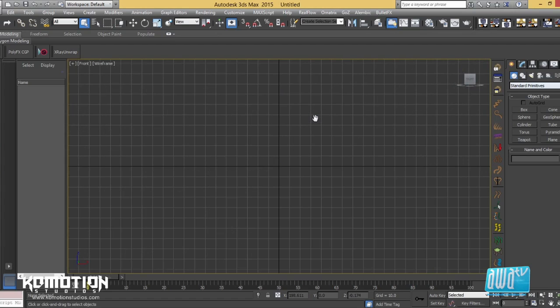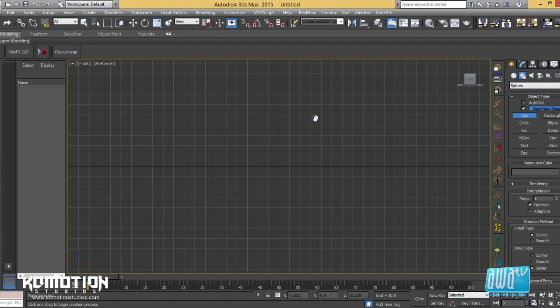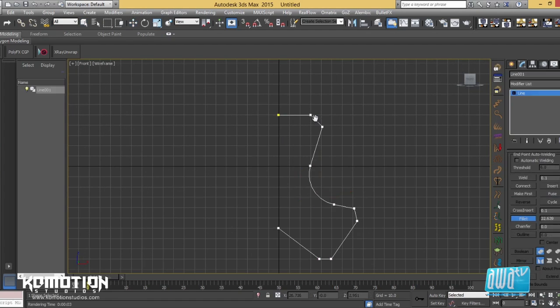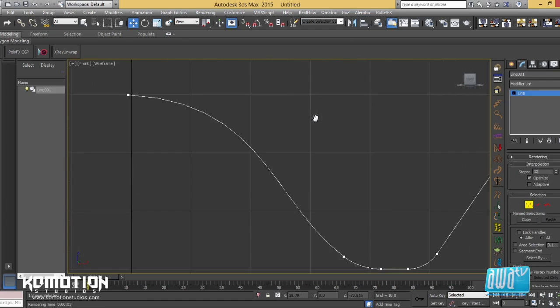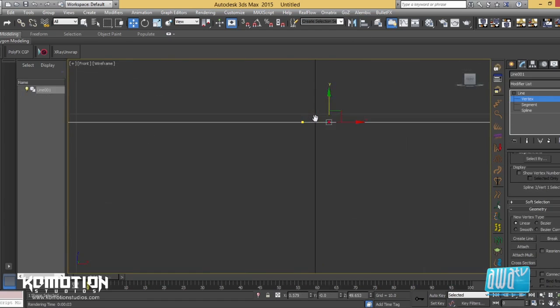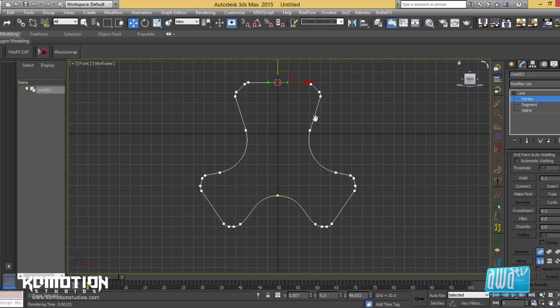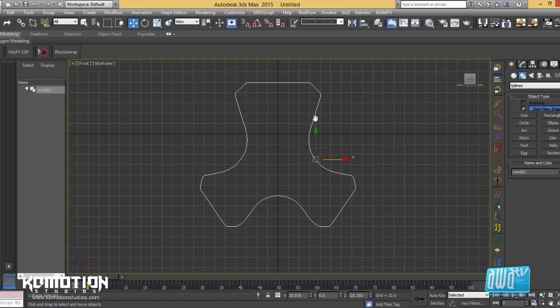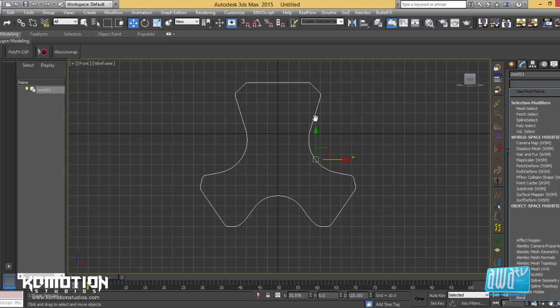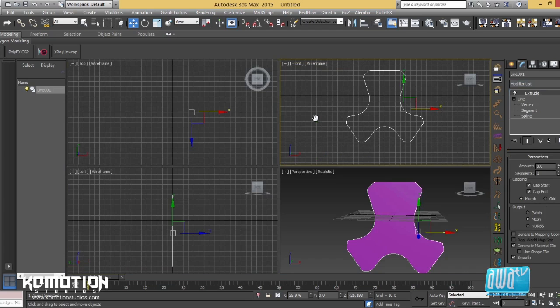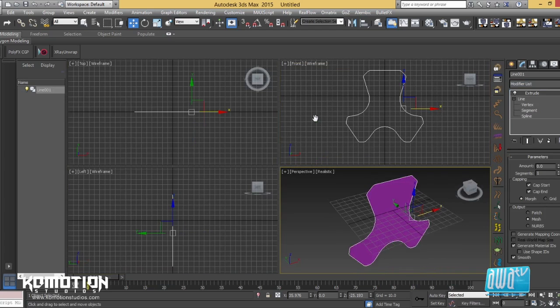So what I'm going to do, I'm going to start with a spline. Now, we're going to extrude this shape. You go to my modifiers, extrude. I'm sure in every other 3D application you'd be able to find something like this. It's quite straightforward.